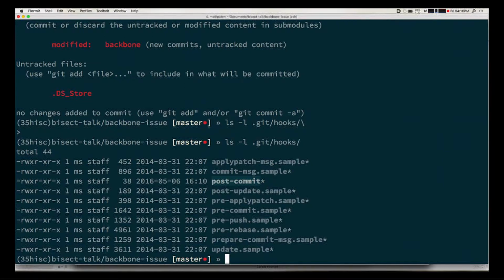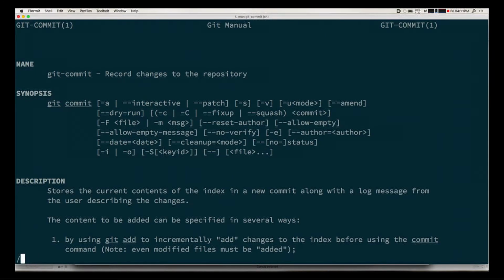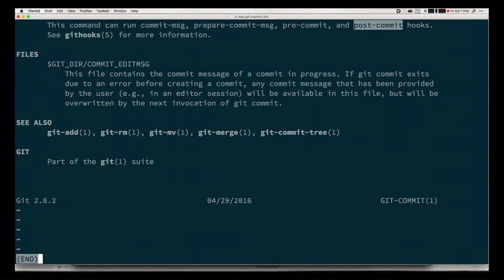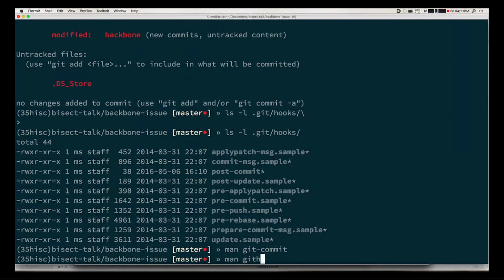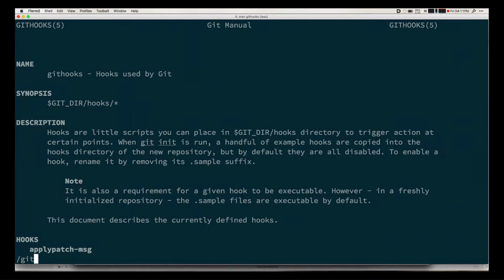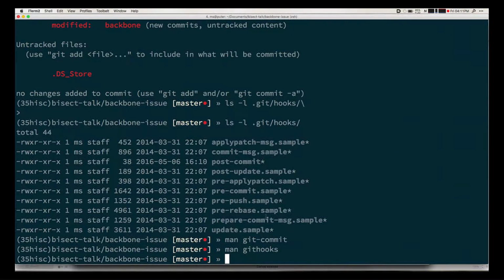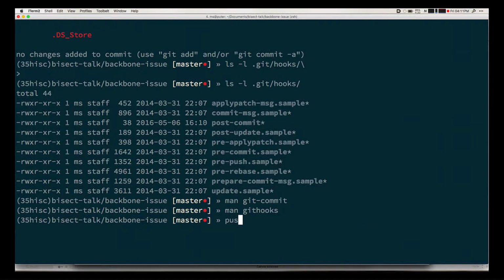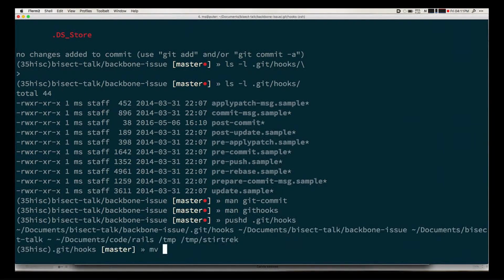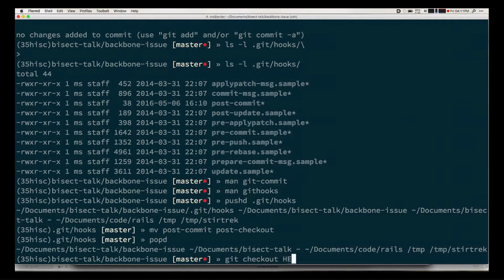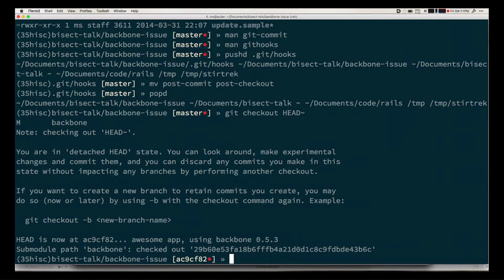There is a hook for it. I'm confused why this doesn't work. Where's this? No, this is not commit. This is checkout, post-checkout. There you go, submodule update.